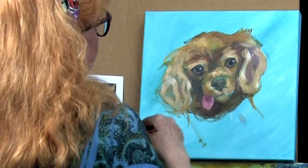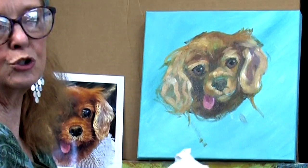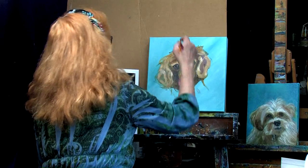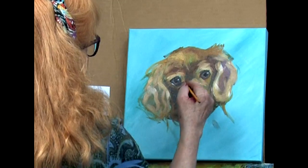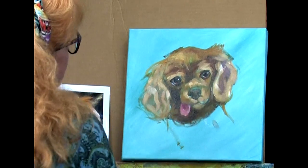Little tiny. Don't get the pupils too big. It gets weird if you make, not the pupils, the highlights too big. It just gets too weird if you do that. So watch out for that. Now I'm going to come down over here and I'm going to add just a tiny light right on the rim. Maybe just a little bit into the light of the eye.